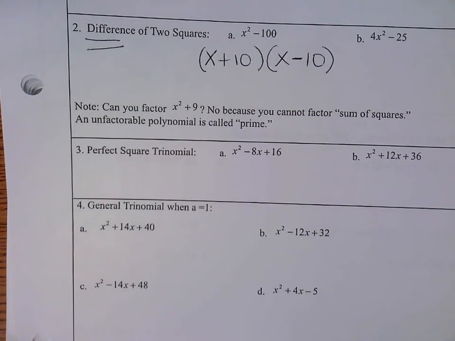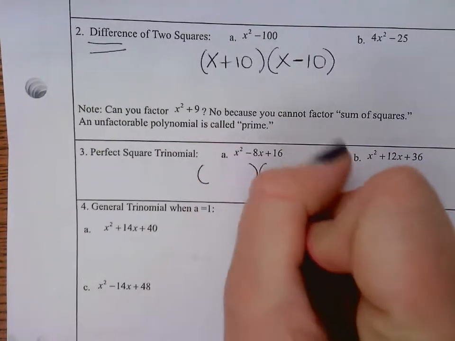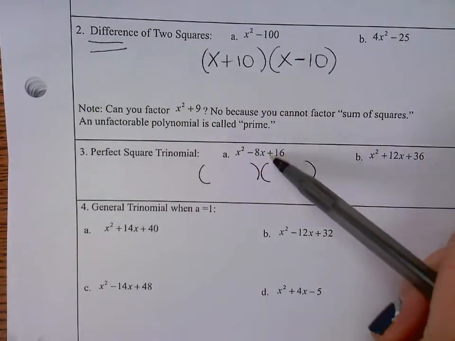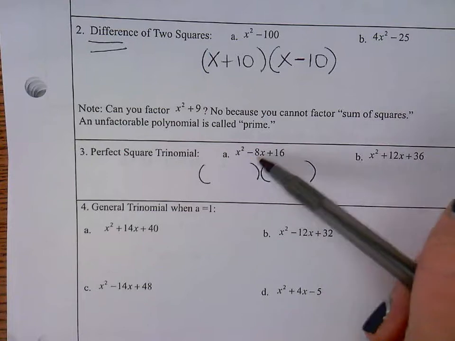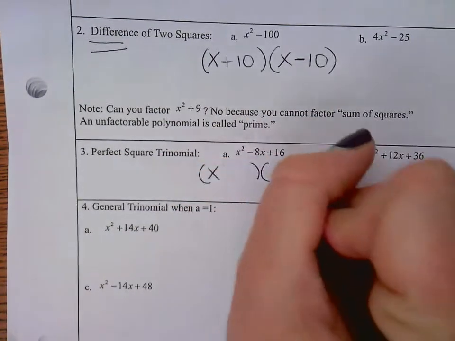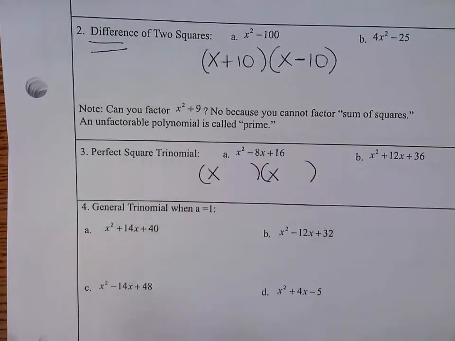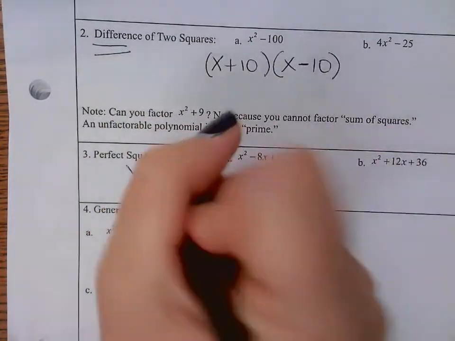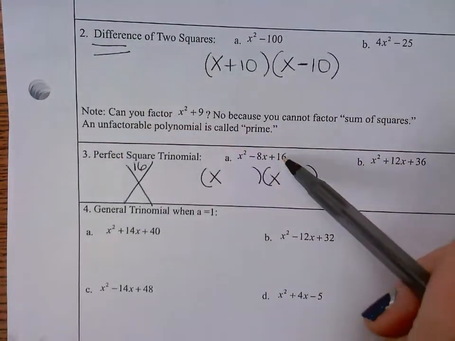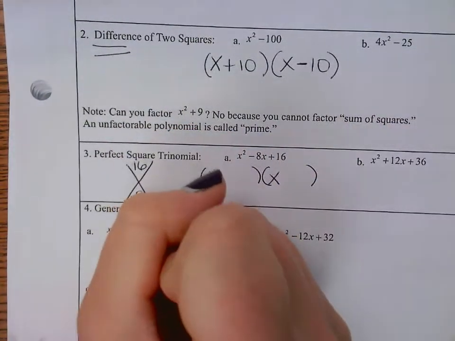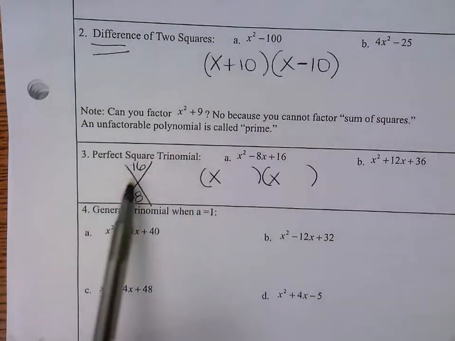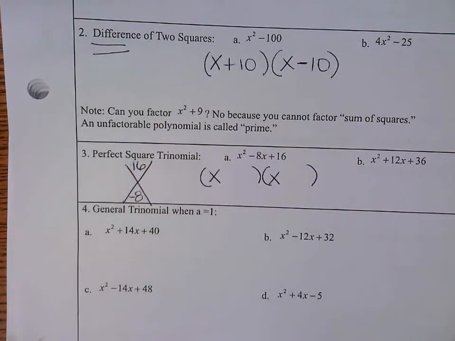Perfect square trinomial. Some of you might have learned how to factor it in your head. Some of you might use the diamond method still. I don't care which method you use. You're looking for the factors of 16 that add up to -8, and you know that the first two terms have to be x's. And if you want to remember the diamond method, you put your 16 up in the top and your -8 down in the bottom. So you're looking for the factors of 16 that add up to -8.